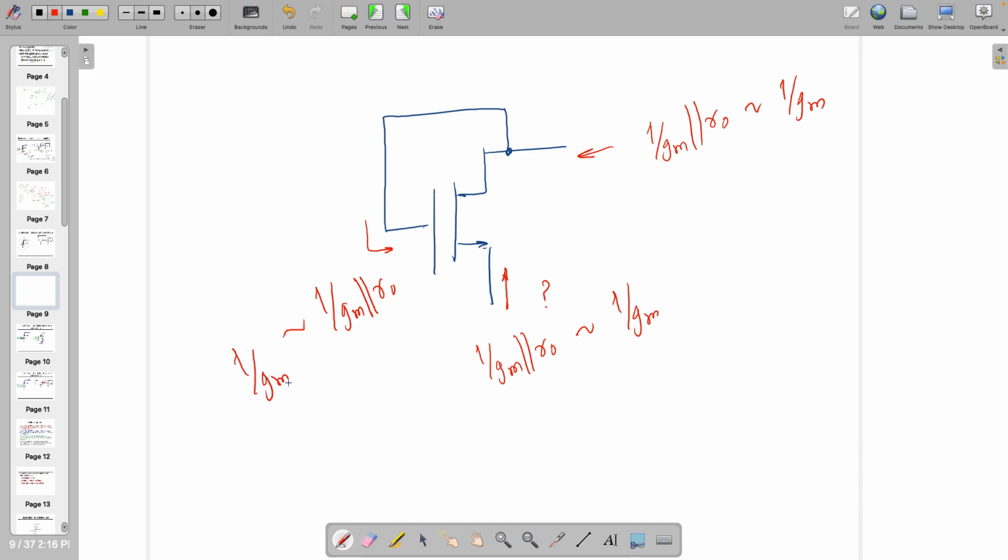Understand, when you are doing this, any side you are saying is low impedance, right? Why is it low impedance? Because 1 by gm is in ohms, maybe 100, 200 ohms. So any side you see in this configuration, this diode-connected transistor, or diode configuration based transistor, from whichever side you want to see, it's going to show you low impedance only. And if you keep this at the output side, it will make the circuit a current source. If you remember, output impedance is low, means it's a current source, right?